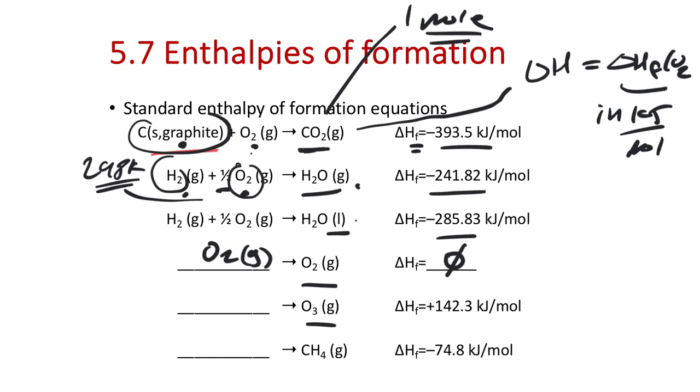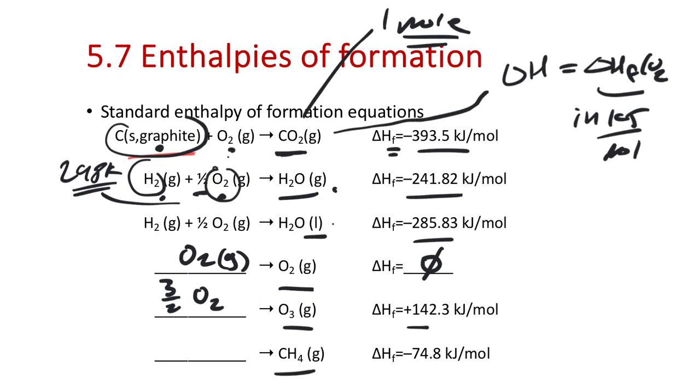O3 is one of those allotropes. It's a different form of oxygen, presumably higher energy. We can see that it has a positive delta HF, meaning it takes energy to form it, and this is forming from O2. If we needed to balance the reaction, we're just trying to get the right number of O's on both sides, so 3 halves O2. In fact, this was the reaction on the previous slide that we were looking at. So 3 halves O2 to O3. Now this is just showing us that ozone is higher in enthalpy. Being higher in enthalpy is like less stable, and being lower in enthalpy is more stable. So that's why O2 predominates as a more stable form of oxygen at room temperature.